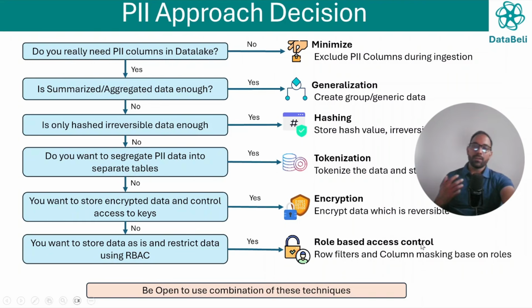Table level access control will always be there, and for row and column level we need it or not, depending on that. We discuss each and every requirement for each and every column, and only then we decide what we should do for each column. And for each column also, more than one technique can be used. For example, even if we encrypt the data, we can still use role based access control there. So this is how we decide which technique to use.